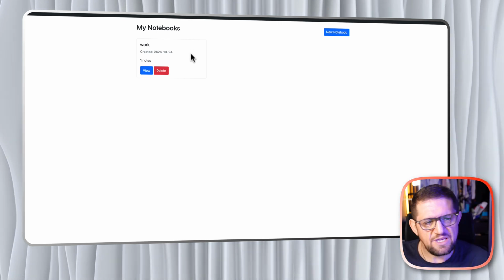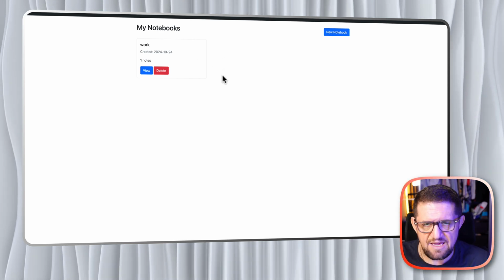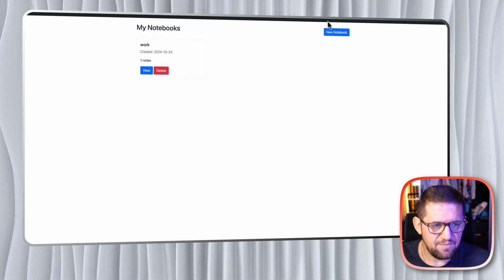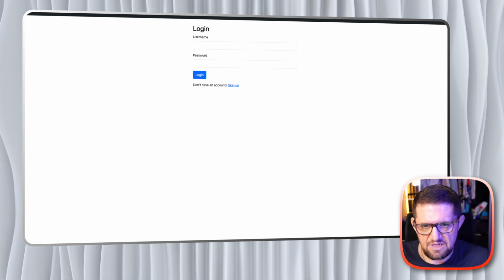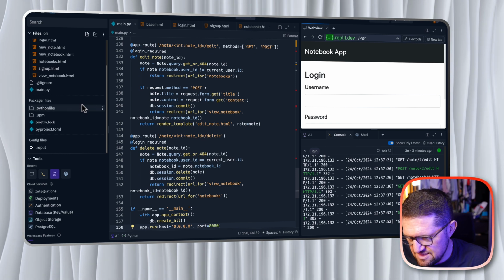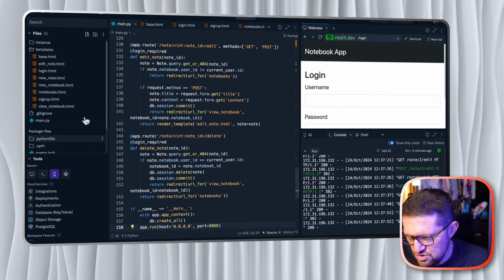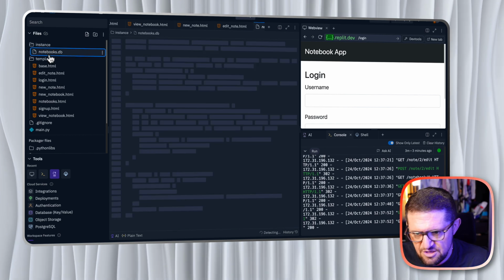So imagine what I can do if I want to really take this to the next step. It already has the feature to log in and sign up. So I can hit log out now and I go back to the login page. Now, one interesting thing we can check out, does it create a database for the users? Where does it keep that? So this is the instances. So this is the database.